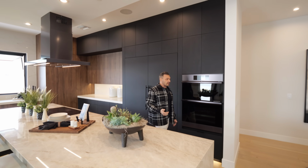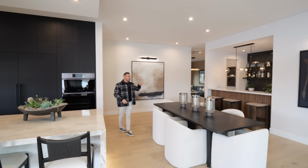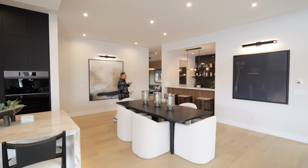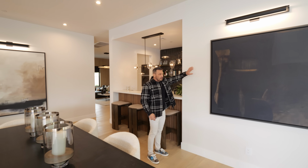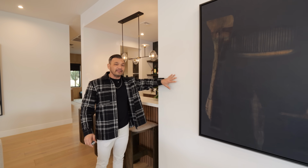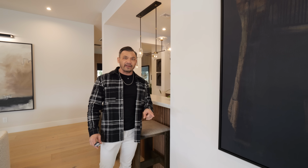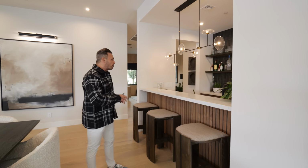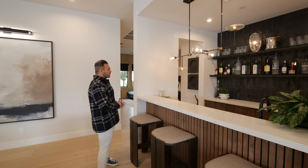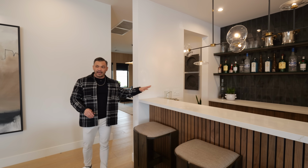Now, the reverse tray ceiling, this is actually standard, which is a plus. Typically, this is something you would have to build out and pay for. Then we also have 10-foot ceilings. Now, the textures on this are level 5 finishes, and what that means to you is you have to have these walls completely straight to get this look. The baseboards as standard are 5 inches. What I like about this area right here, the bar is also included, other than the options for the countertops, the cladding, and the cabinets as well.